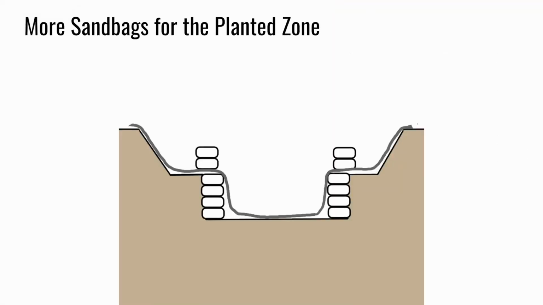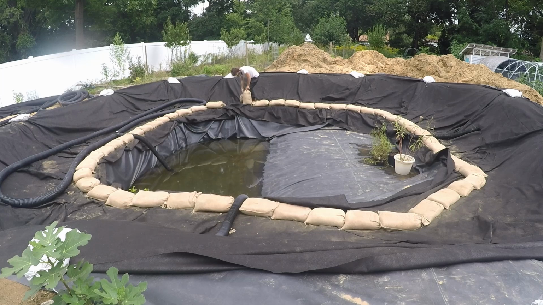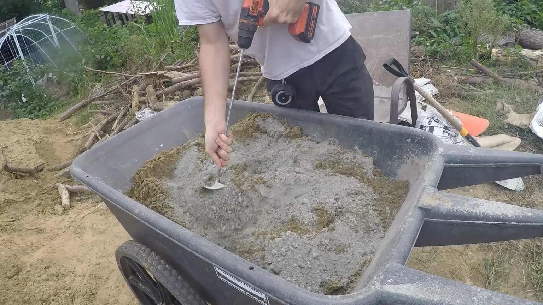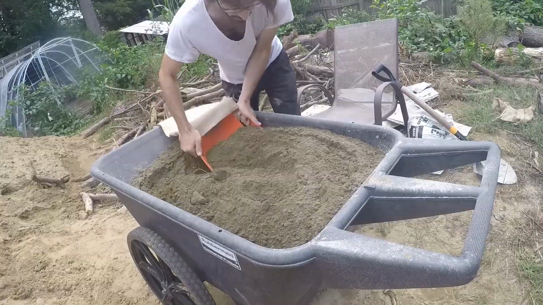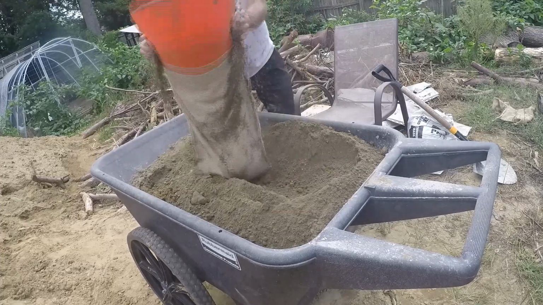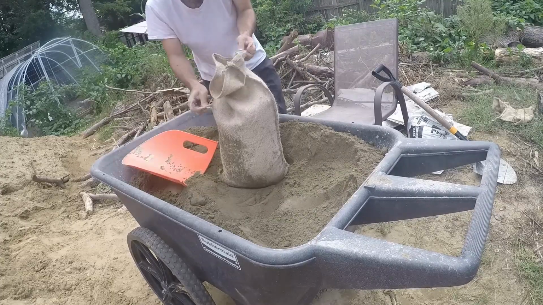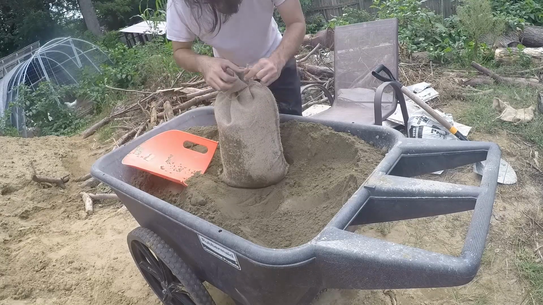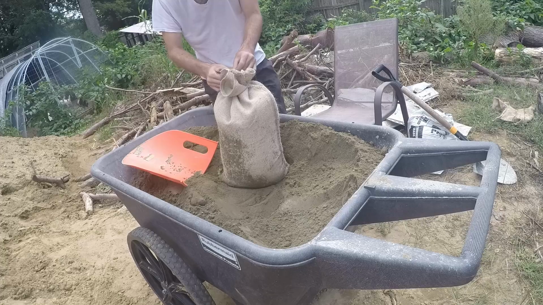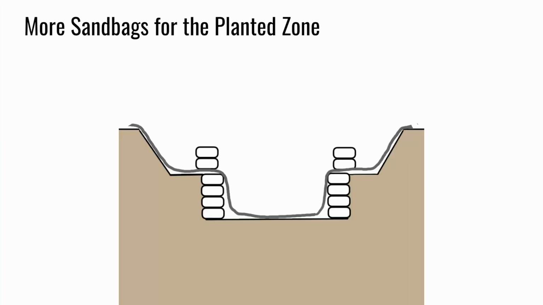This was where I really screwed up. I used burlap here. Plastic is fine down here. It's strong and it'll last forever, polypropylene specifically. But up here, I was like, well, I don't want plastic in the water. So I used burlap, and the idea is you mix cement with the sand or whatever you're filling the sandbags with, so that when the burlap eventually breaks down, you'll be left with a concrete block, basically. But the problem is I didn't use enough cement, and some of them I didn't use any at all. I don't know what I thought would happen. Well, I do know what I thought would happen. I thought it would break down much slower, but instead the burlap was gone within like 6 months.